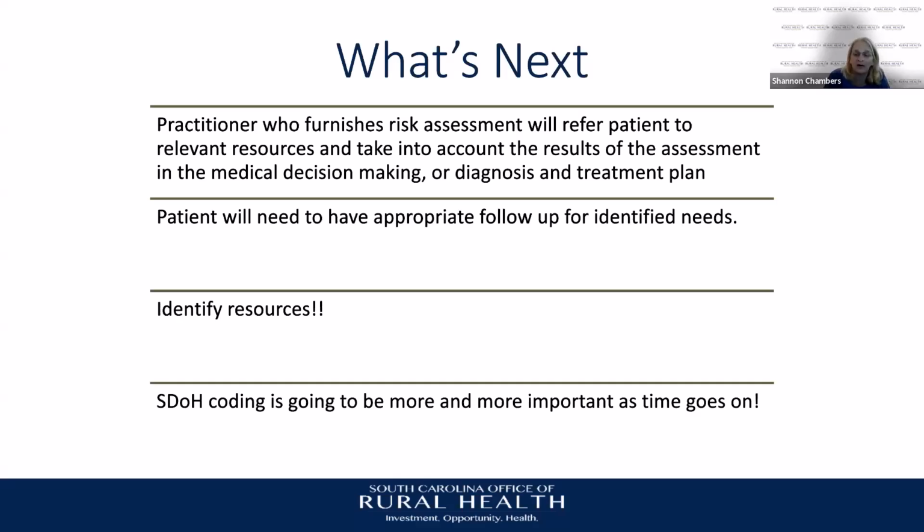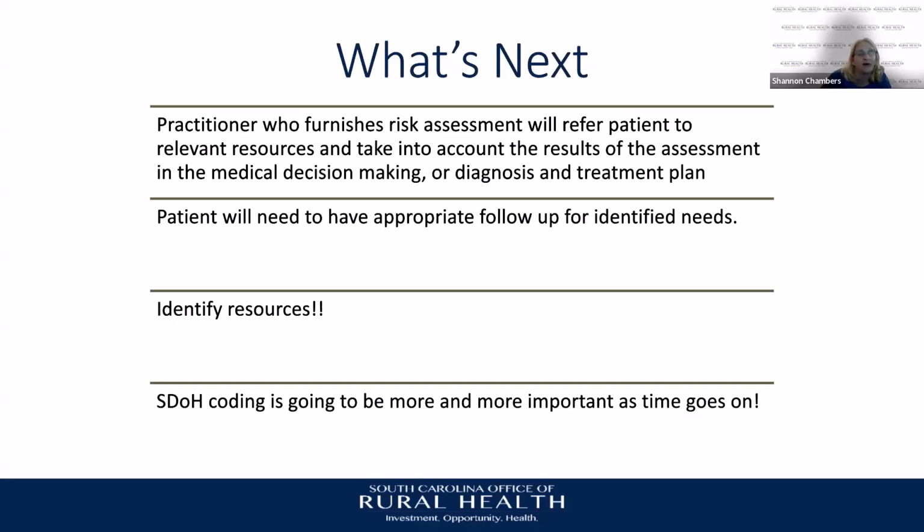If we identify a need for access to food, then let's make sure folks have access to those free, I call them the red boxes, in our community. There's one literally up the street, a food pantry that I put food in regularly for folks. And so, where are those? There are starting to be places where you can get a list of all the free food pantries in your area. So identify those resources. I'm going to say that again. Identifying the resources for your community is only going to make all of our patients healthier.